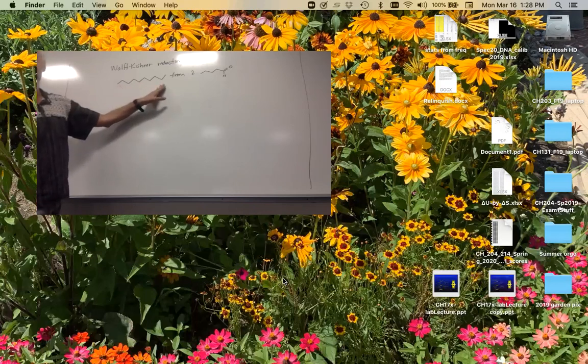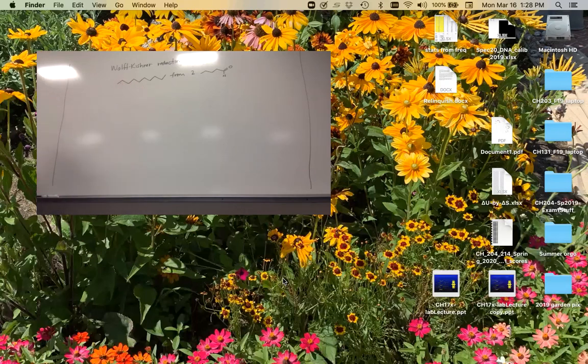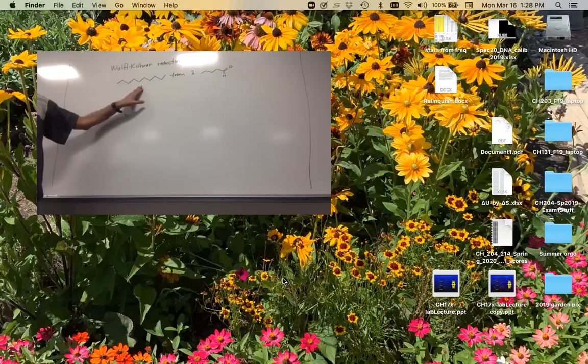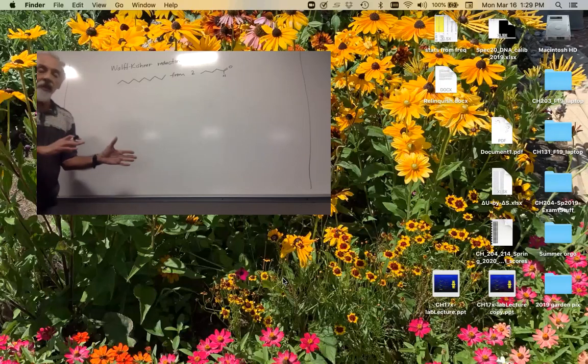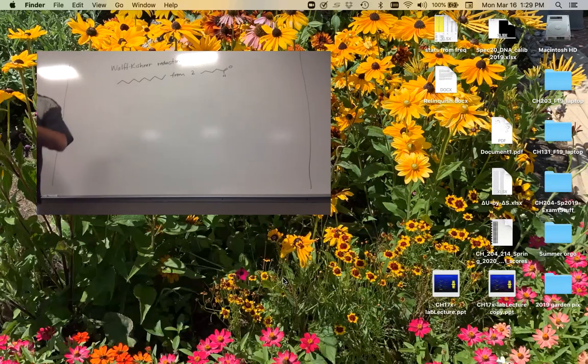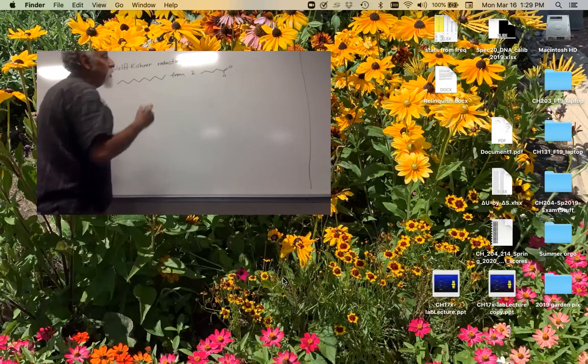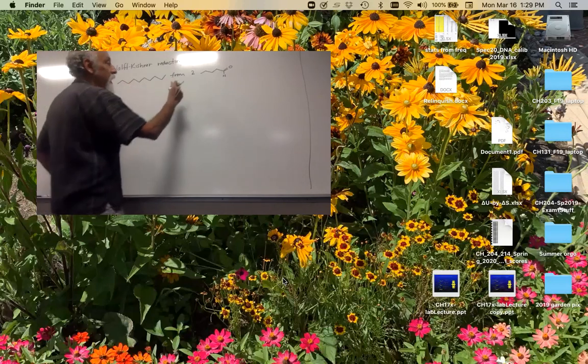This guy doesn't have any functional groups, right? I don't see carbonyl, I don't see alcohol, I don't see chlorine, nitro group, nothing. But that is significant because the Wolff Kishner reduction is a way of getting rid of the carbonyl group. So this molecule could be made from an aldehyde or a ketone, which was then subjected to Wolff Kishner conditions, and then those conditions nuked the aldehyde or ketone. Okay, the only thing is where to put that aldehyde or ketone.